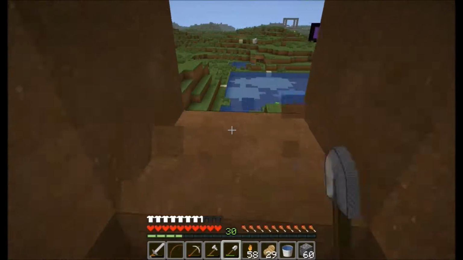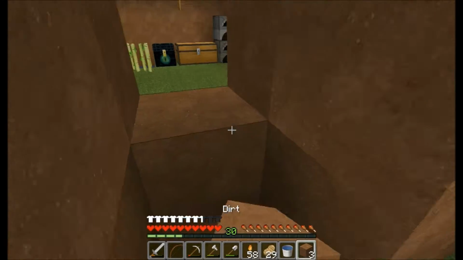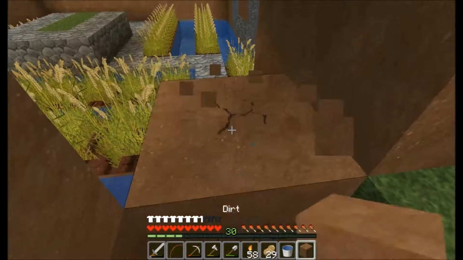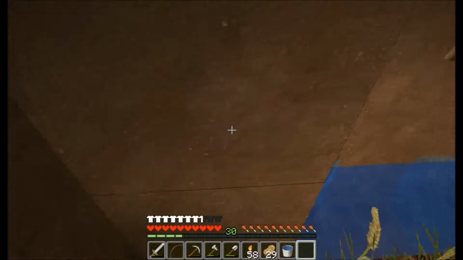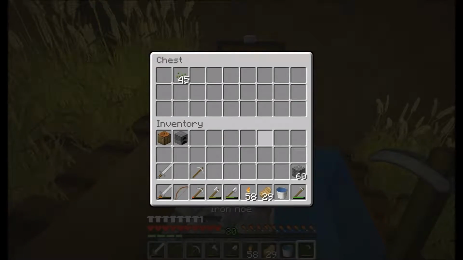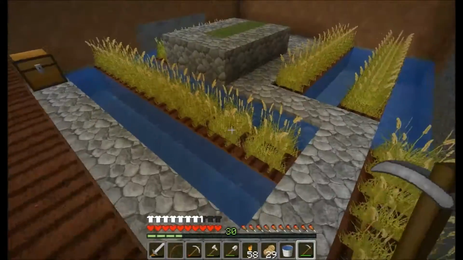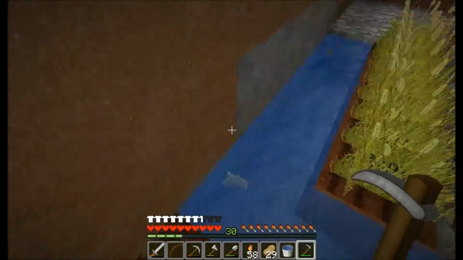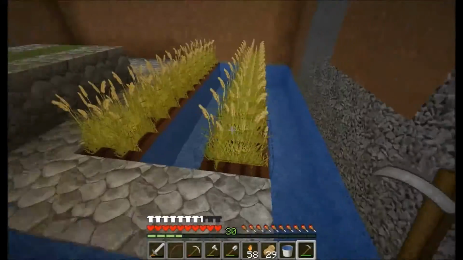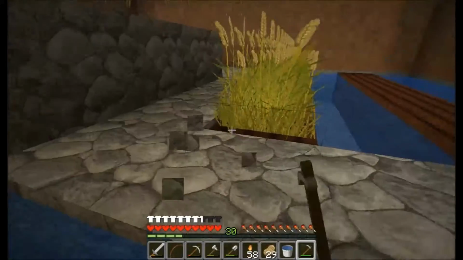Oh, I forgot to show y'all my farm. I created a new wheat farm over here. I mean, it's not the best, but it still looks pretty cool. It's just like an underground wheat farm. It's about time to harvest it too. I'll get this. Got these seeds over there.